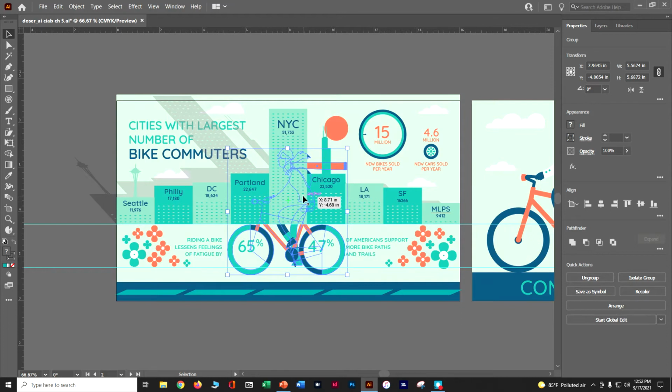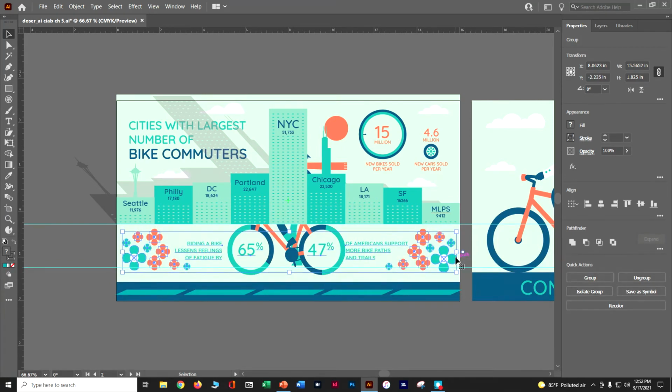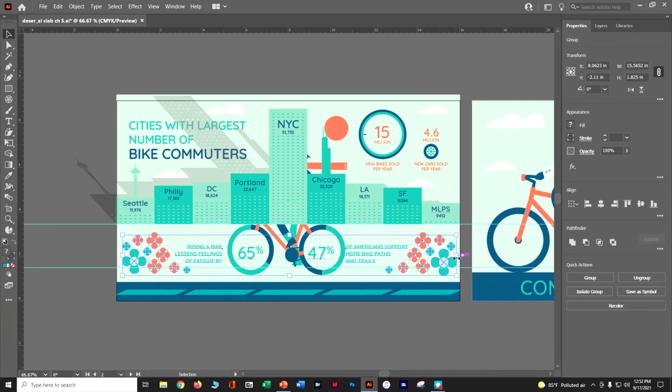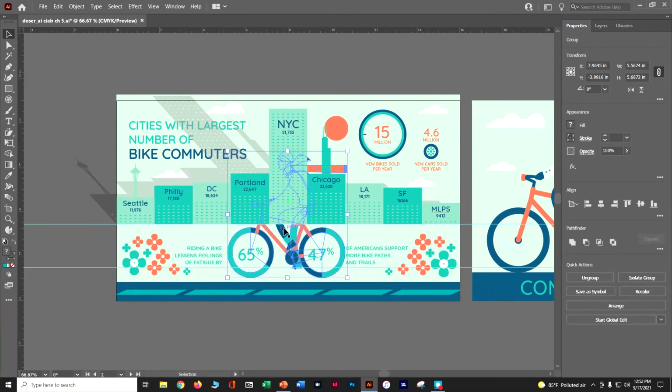So now we're going to go ahead and shift click those flowers. So let's grab the flower and shift and grab that extra one. And let's go ahead and move those down just a little tiny bit. And we'll probably move the bicycle down just a little bit too. I'm going to grab my bicycle again. Let's move them down. Kind of depends on where you've got things lined up. All right.